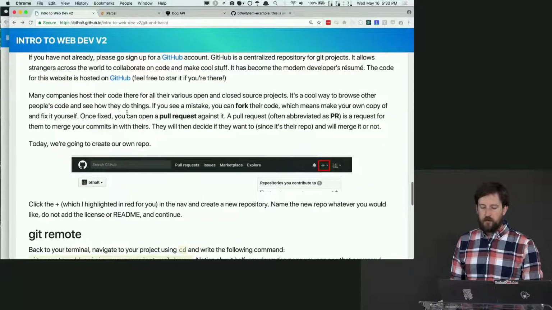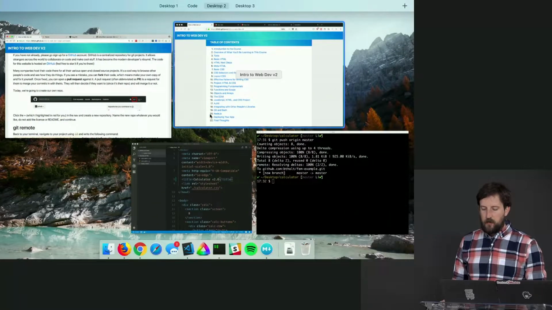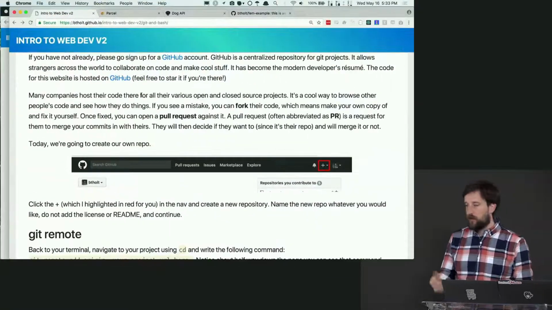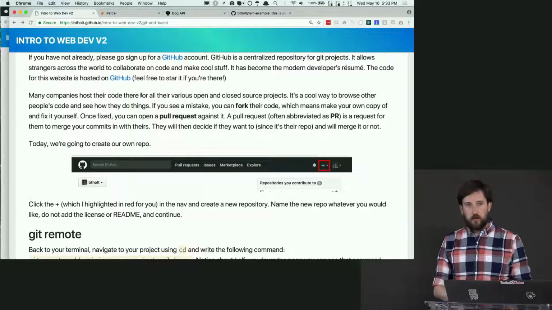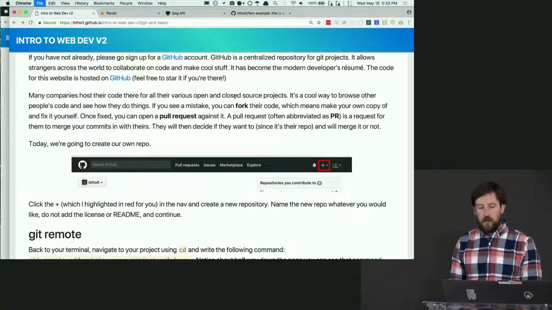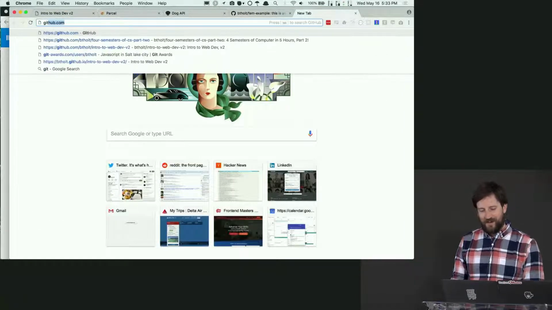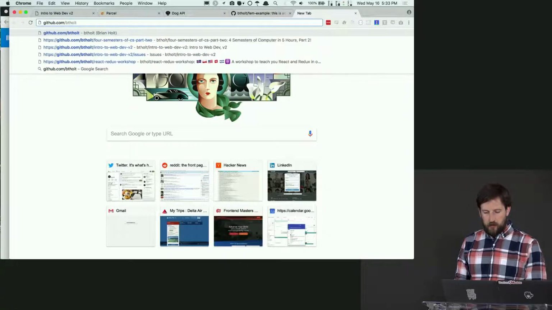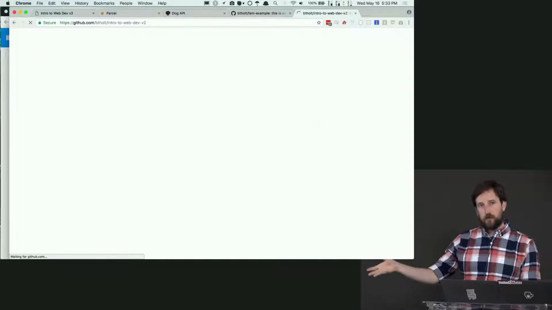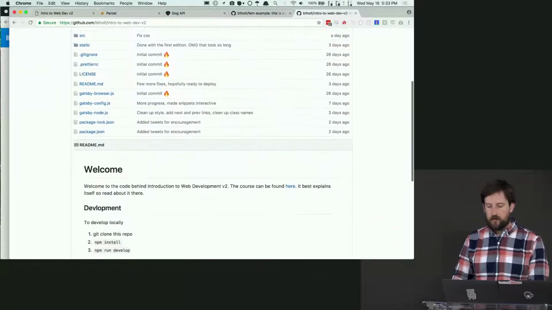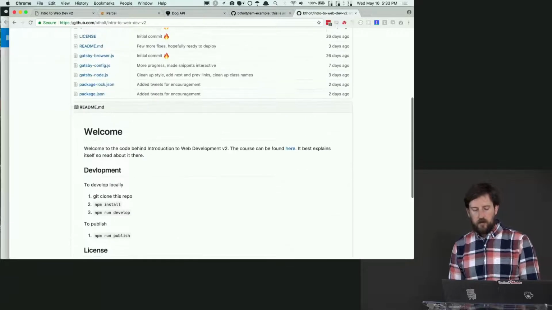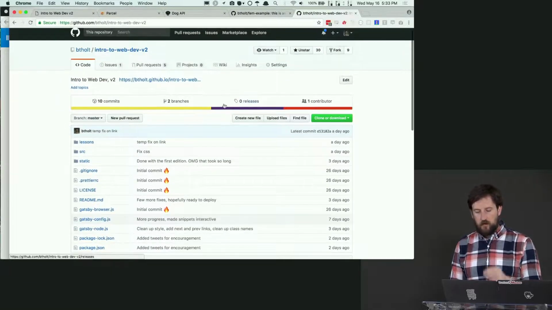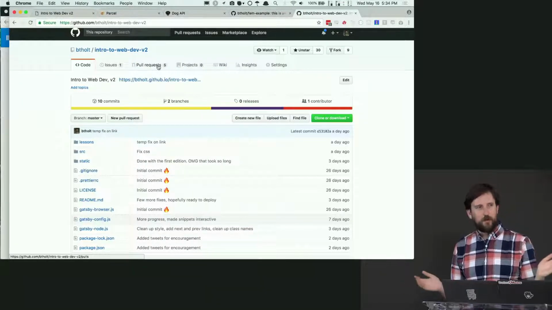Oh, pull requests. So let's say I find a bug, right? For example, if you found a typo with this particular course on this course website, which there are a lot, I've seen them. If you go to github/bthold/intro-web-dev v2, that's where all of the code for this particular website lives. So if you come in here and say, hey, this is broken, you can even see here, people have been opening pull requests today. Thank you to the people that have been opening pull requests.